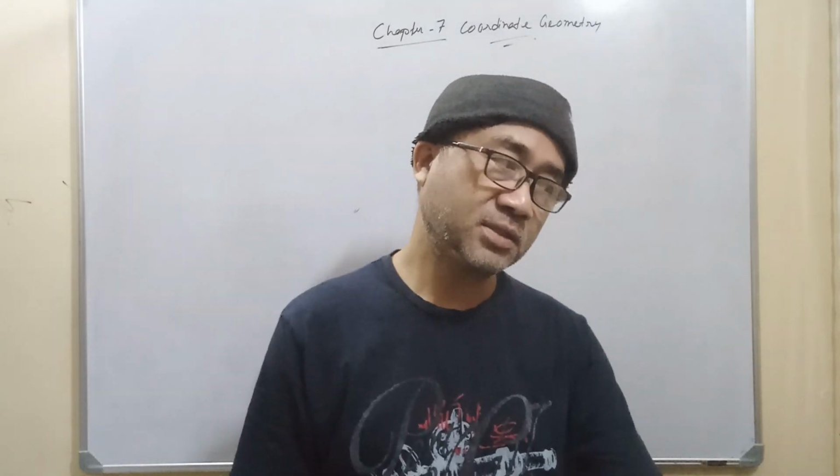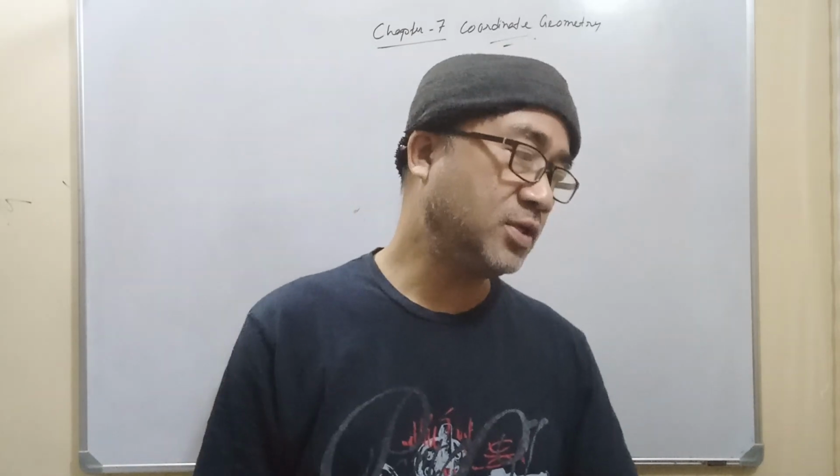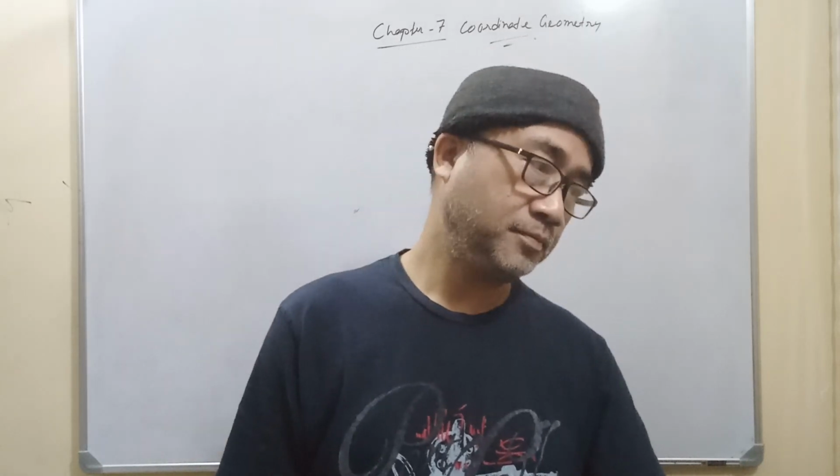In today's class, we will be diving into chapter 7, coordinate geometry, of class 10. We will be focusing on the distance formula. The distance formula is the foundation of this entire chapter 7. This formula basically allows us to calculate the distance between any 2 points on a Cartesian plane.